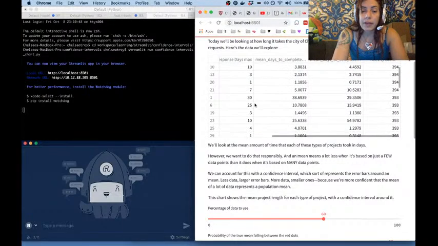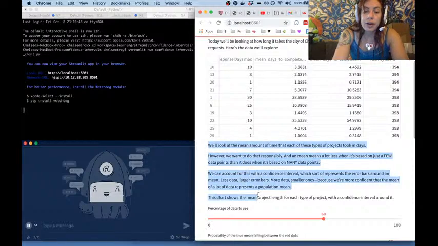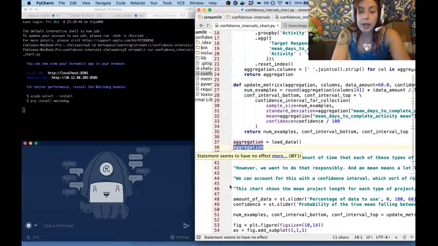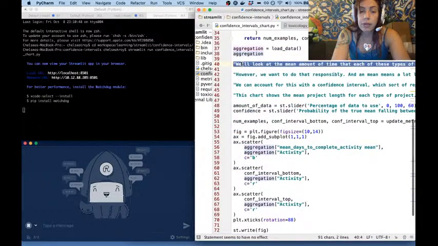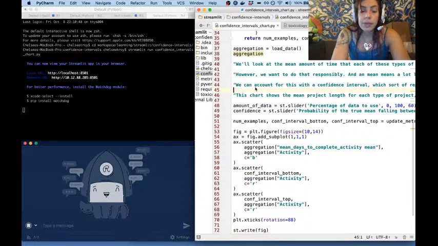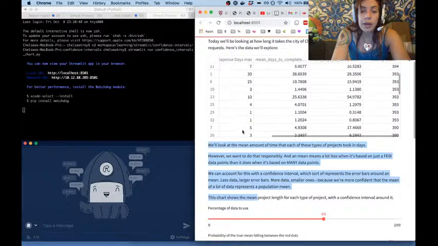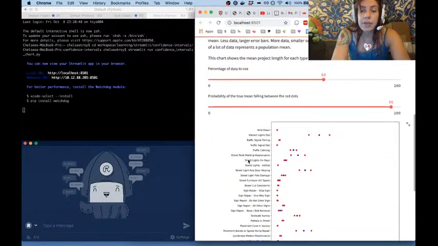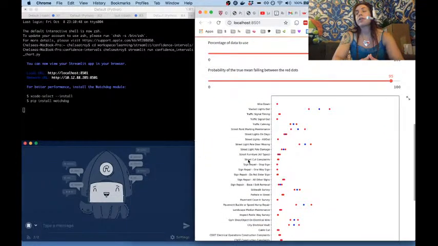So that's our data basically, and then I have a number of texts here as well, and you can see those in the Streamlit code as well. But then comes the interactive part, and this part I think is really cool. So what I'm attempting to do here is demonstrate how confidence intervals work based on two variables that you can change. So the first is a percentage of the data to use.